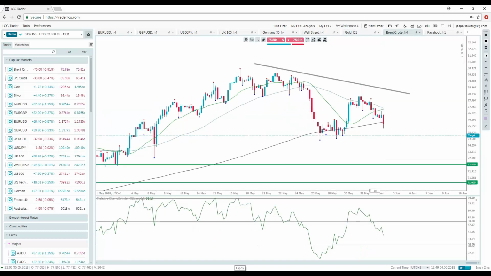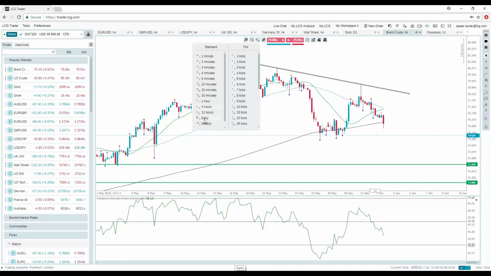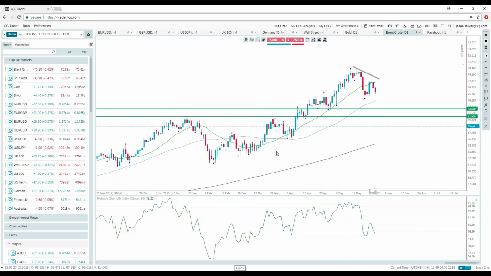And last but not least, oil. So a bit like some of the currencies, it's a decent uptrending market, but we've started to suffer a bit of correction here. If we do get back up through this declining trend line, I'll start to feel more confident on the market again, but I suspect that was quite a big drop.